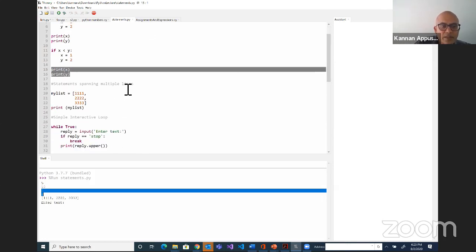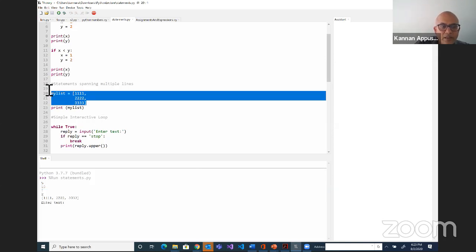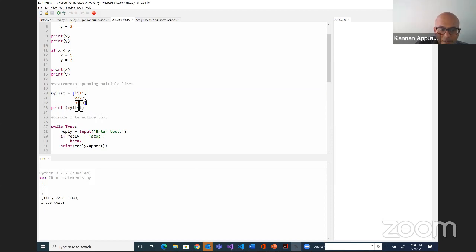Now, one of the things Python also lets you do is define statements that span multiple lines. You can have a statement like my list equals 1, 1, 1, 2, 2, 2, 3, 3, 3, until you close it with the square bracket.